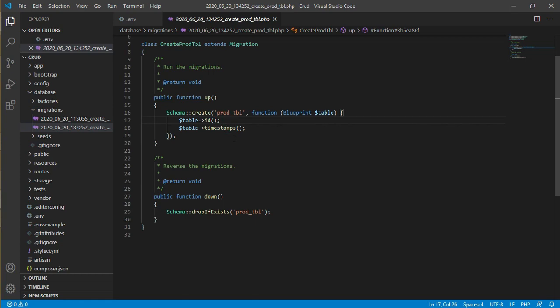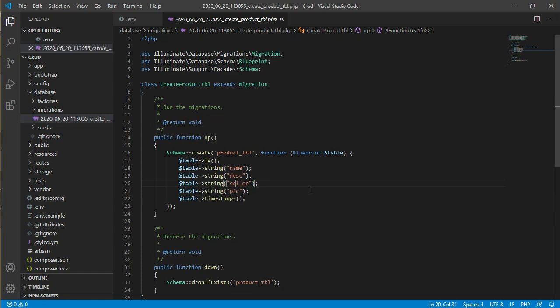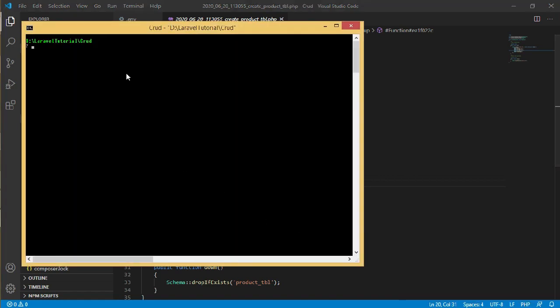What you need to do is create the columns in your table. You can see here we have the ID, and then just put in your attributes, I mean the column names, like this. Don't worry, you don't need to pause and play because I will provide you the source code. So we have some data columns right there. After you have keyed them in, you just migrate it: php artisan migrate.